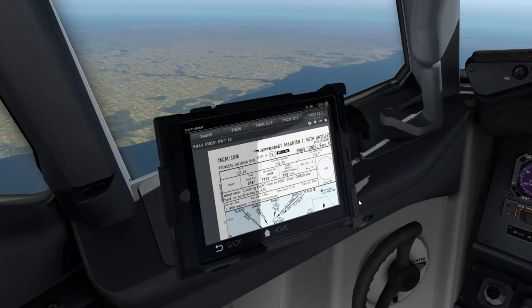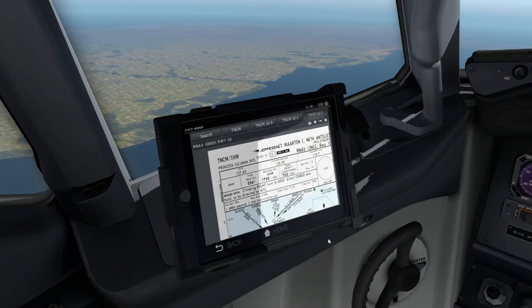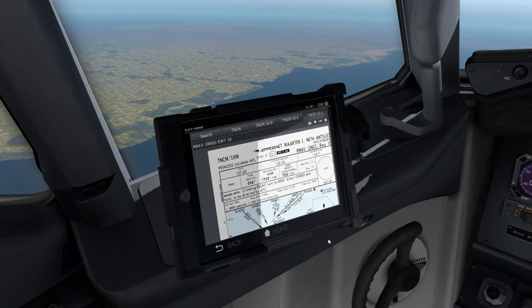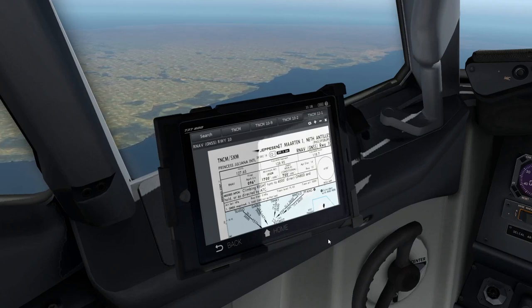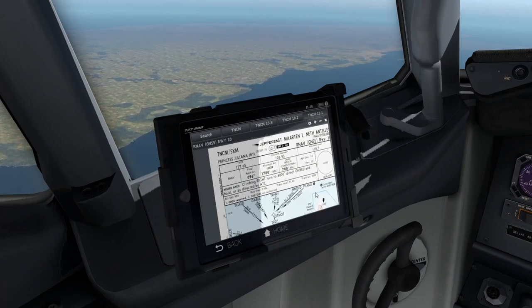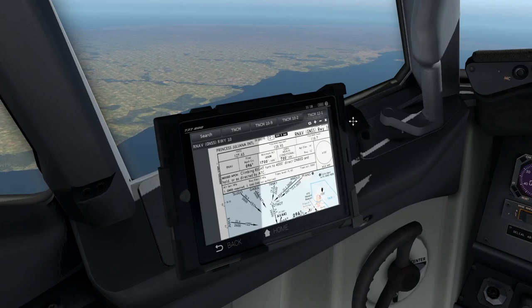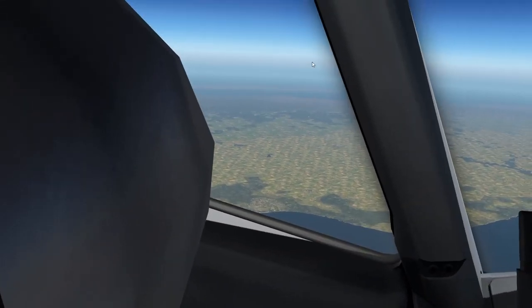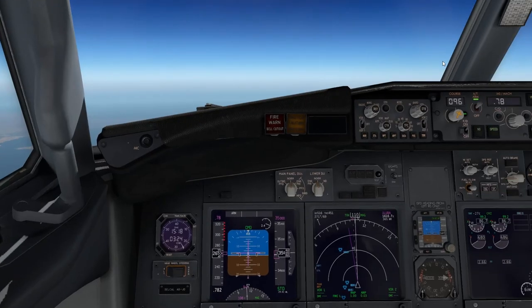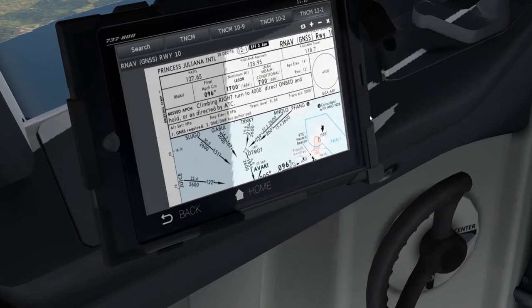Reference materials. If you are not using Navigraph, let me just boldly say, you should be. It's somewhere, I think it's maybe 8 or 9 euros, 10 US dollars, roughly a month. It's updated monthly. The charts are Jeppesen charts. There's nothing to complain about with these. These are fantastic resources. And to really do heavy metal trips outside of the United States, it's basically going to be impossible for you to piece together your departures and arrivals in any logical, safe, or real-world way without using this. So, let's take a peek here.